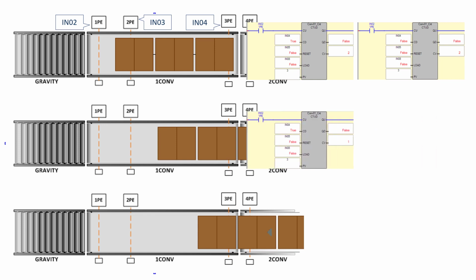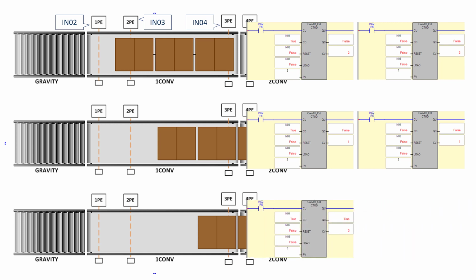And then when the second carton enters photo eye 3 optical path, it counts down again. And when it clears, it remains at that counted down value of 1. When the last carton breaks the optical path for photo eye 3, then we have counted down to 0. The problem with this approach, and what we're trying to do here is take you beyond what you might do when you initially start programming, where when it breaks the photo eye, you say, hey, I've got a carton. And when it breaks the exit photo eye, hey, one's leaving.